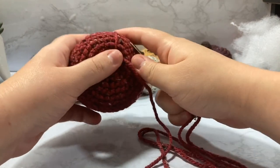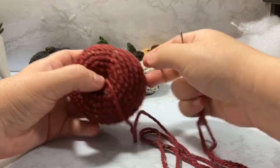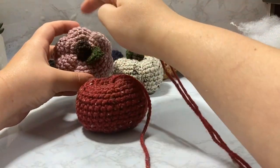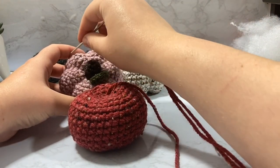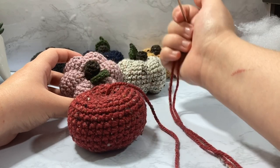And what I do is I'm gonna pull that snug so that it kind of pulls on the sides. We're gonna pull it tight, snug, and the way that I make this evenly spaced is you're essentially gonna do that and split it into 6 quadrants. So you're gonna do that 1, 2, 3, 4, 5, 6 times.